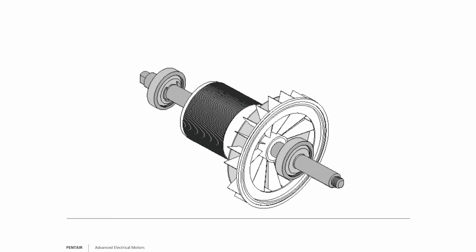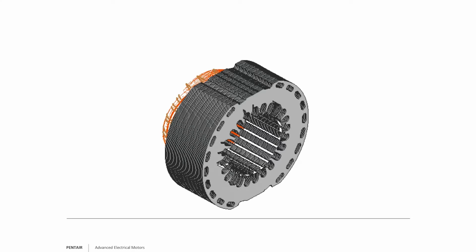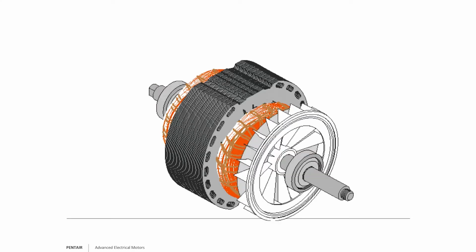You then put on your bearings and your fan, and then that whole assembly goes together just like that. This is true for three-phase and single phase. It's no real big difference, other than, like I say, the length or the number of laminates stacked will determine your horsepower. The more laminates, the more of a magnetic field they have to push the rotor.